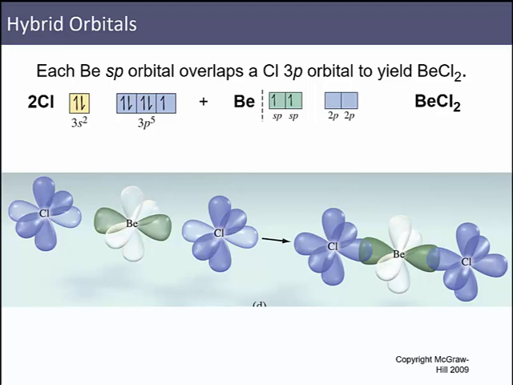So our s and p orbital overlaps are going to happen here with our beryllium. So now this one can interface with this half-filled orbital on chlorine, so the chlorine's p orbital and the sp orbital from the beryllium are able to overlap. That's what we're seeing here. They form this bond. I'll call that a sigma bond. And over here, our other sp orbital is able to interact with the p orbital from this chlorine. They're going to overlap and form a sigma bond over here.